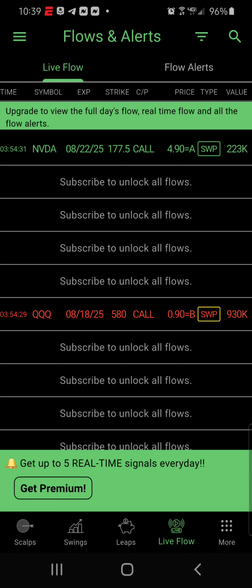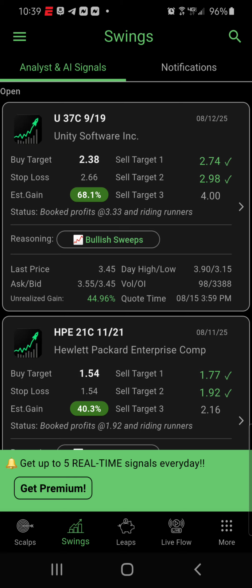But let's go to swings. Okay. I'm just going to start with the first thing first. We ain't gonna mess around. We're just gonna look at the first thing. The first thing you want to see is where it says this first company got the U. It's called Unity Software. You'll type in the U on a different app on your trading platform. That'll bring up this company. We'll get into that later.